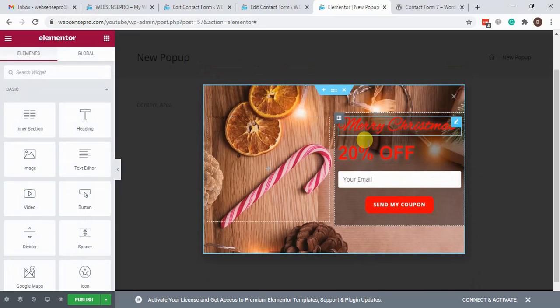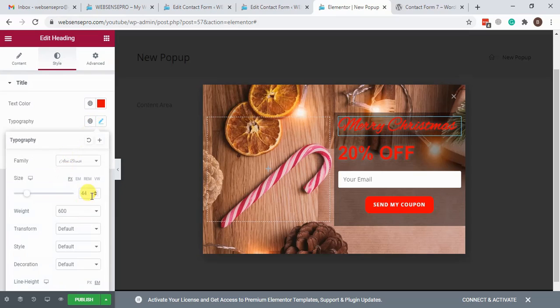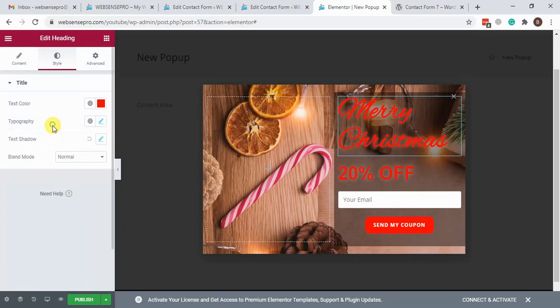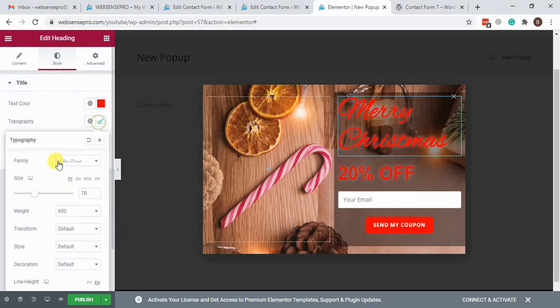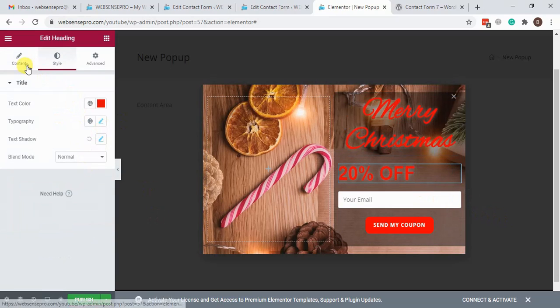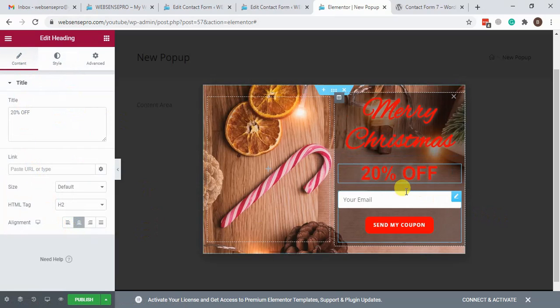Increase the font size for Merry Christmas. So make it 70 pixel, make it center align. And make it center align for this one as well. Here we are.